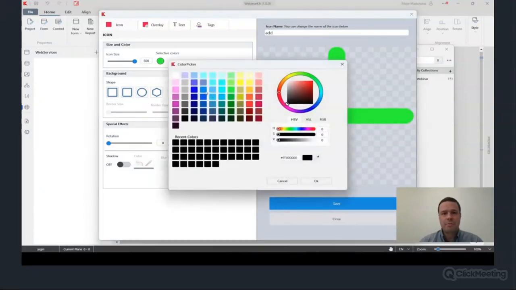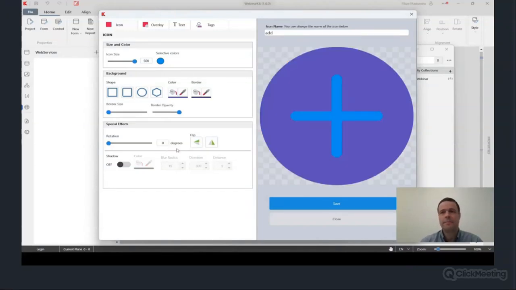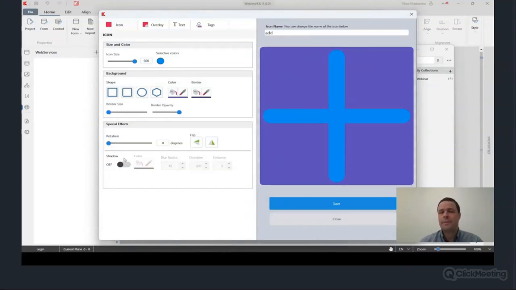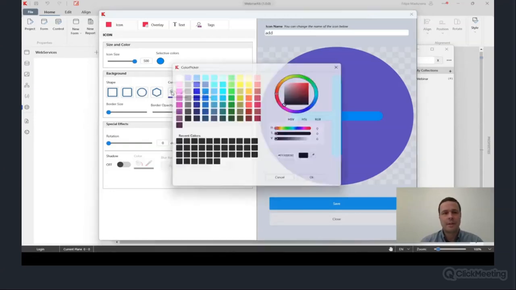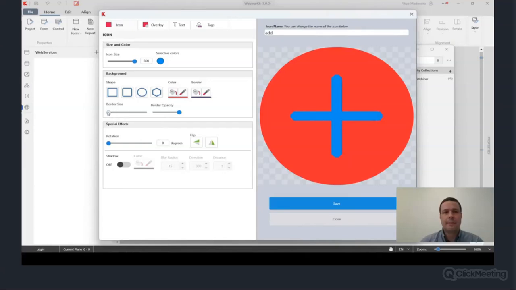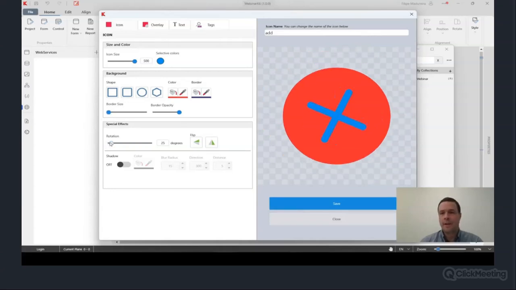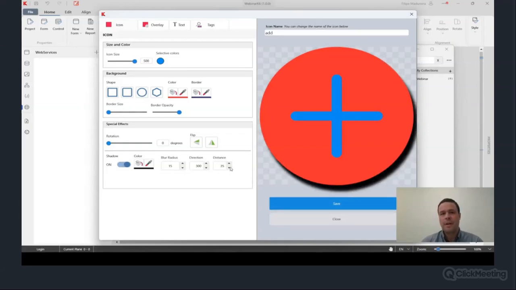Or I can change not the color. I would like it to be inside a circle, or a square with round corners, or a straight square. So I want it inside a circle, but I want the outside circle to have a different color. And I can make even a border if I want. Put a border around it. Or not. I can rotate the icon if I want. Okay? I can add shadows with Kalipso now. I can increase the size of the shadow.